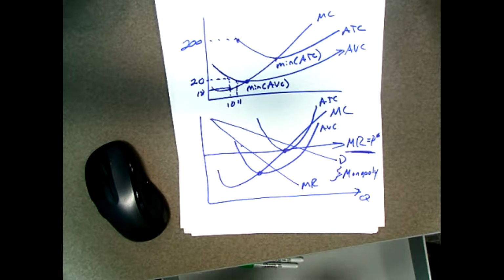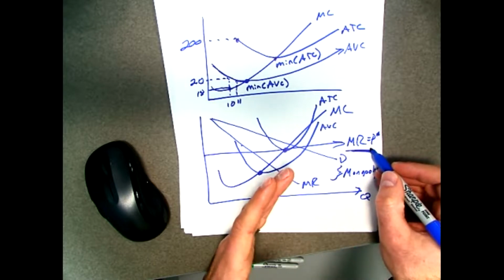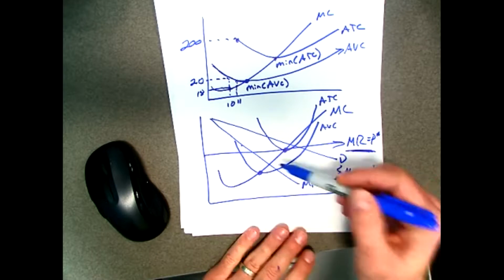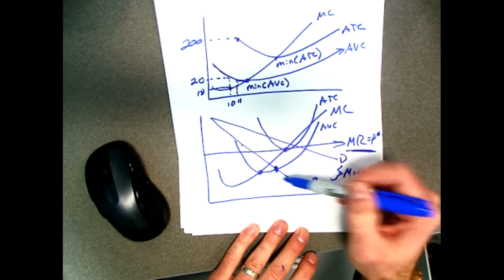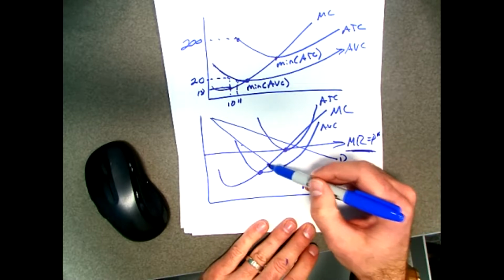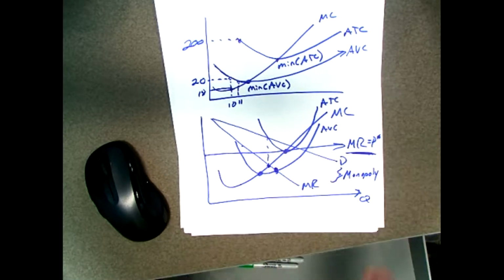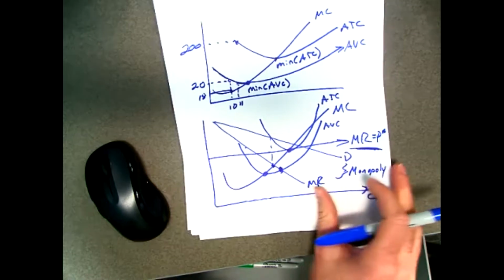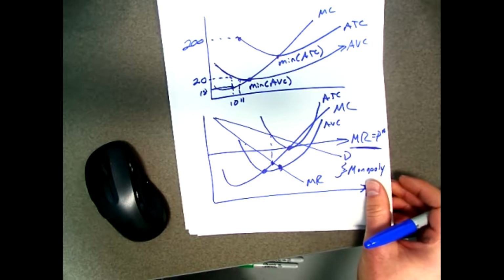Now, sometimes for a perfectly competitive firm, that happens to be the equilibrium price as well. For the monopolist, that's not true. They would choose where marginal cost is equal to marginal revenue and then go up and set the price at the demand curve. So for a monopolist or these monopolistic competitive markets, their price is going to be above marginal cost or marginal revenue. The difference is really there; the cost structures are the same, okay?